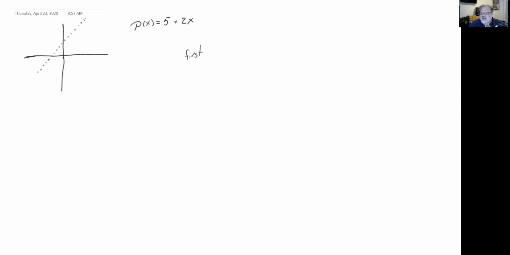So I'm going to make a chart here: degree, turns, and the other one I want is x-intercepts. So the constant, the 0th degree, let me actually put that in here, that 0th degree polynomial, just the constant, had no turns and it didn't have any x-intercepts. It was just that line up here. Our first degree polynomial here still didn't have any turns, but it does have that one x-intercept down there. So one x-intercept.